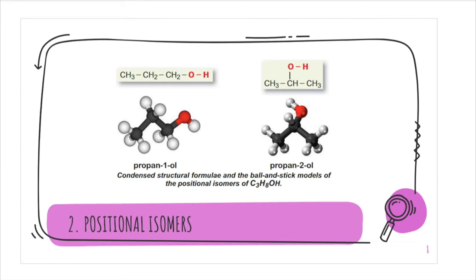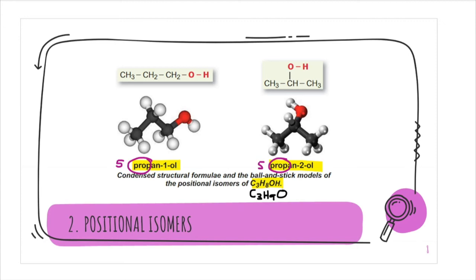We will now look at a few examples of positional isomers. Here we're dealing with propan-1-ol and propan-2-ol. These molecules are described by the same molecular formula, C3H8OH, or if you would like to, you can say C3H9O. These compounds are both alcohols, so their functional group has not changed. If we look at the lengths of the longest chain, they both have the stem name prop. So it is very clear that since the length of the longest chain is exactly the same, these are not chain isomers.